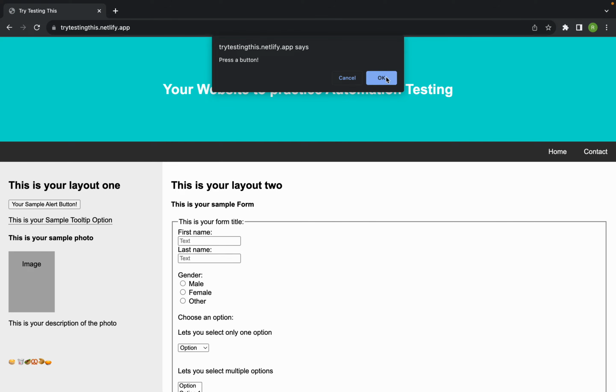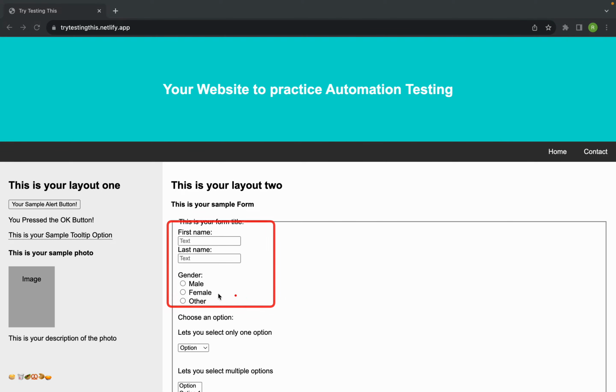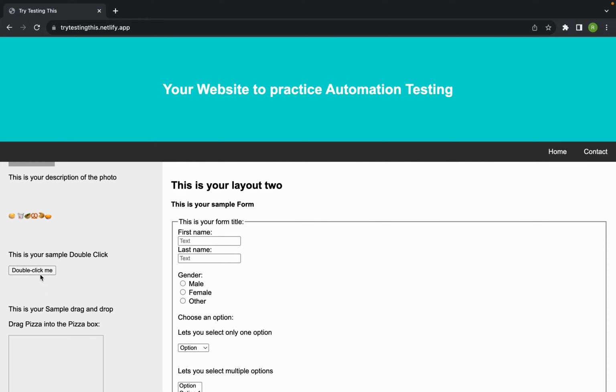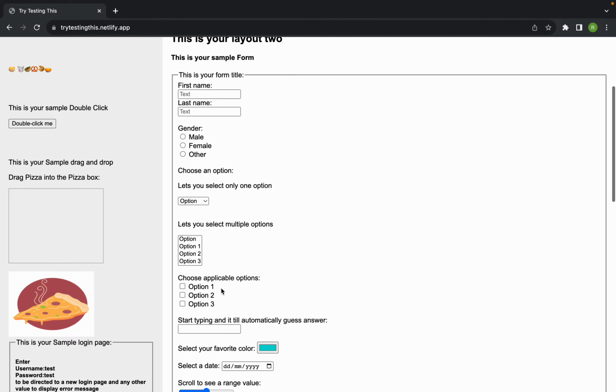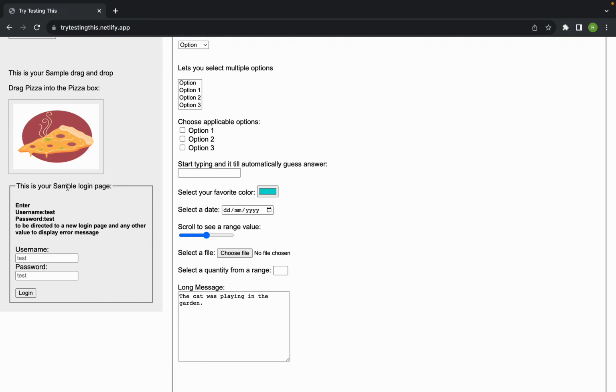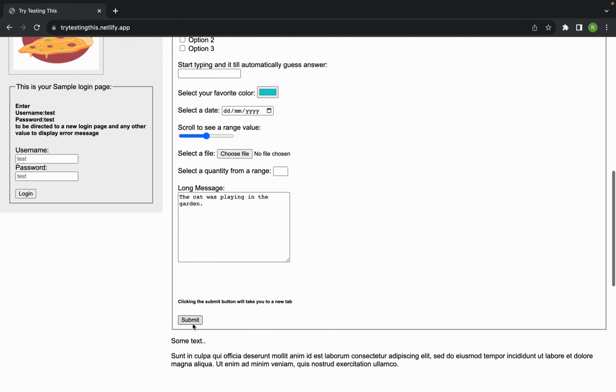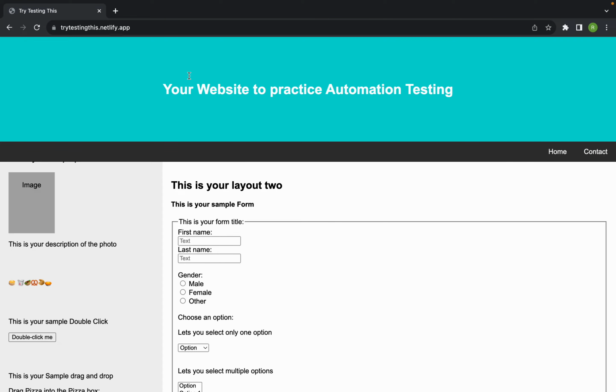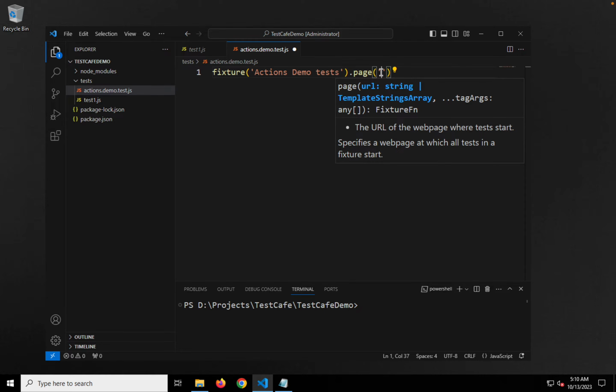Here is an alert button, then we have some text boxes, we have radio buttons, we have the drop downs here, we also have this image here, we have the double click here, then you can see check boxes here, we also have this drag and drop, we have a login section here, upload file, selecting a date, and text area, submit button. So many things are here. So let us try this. I will copy the URL and give it here.